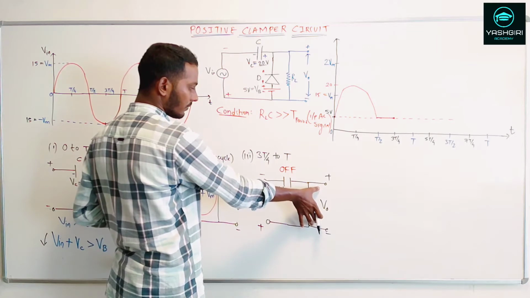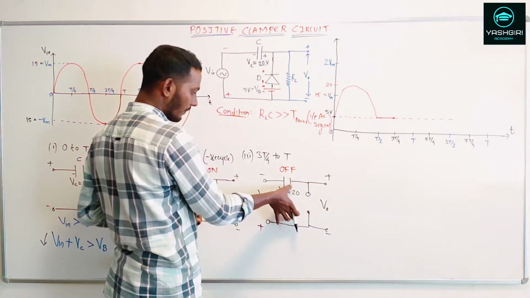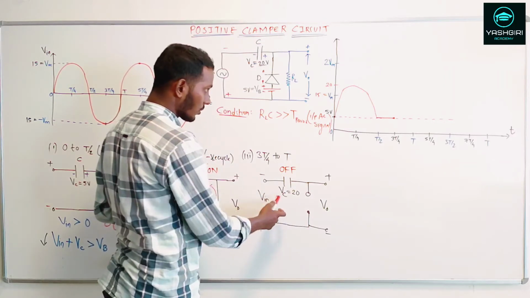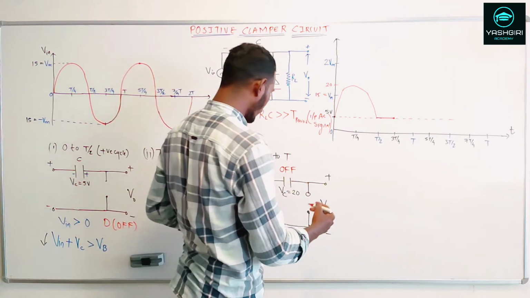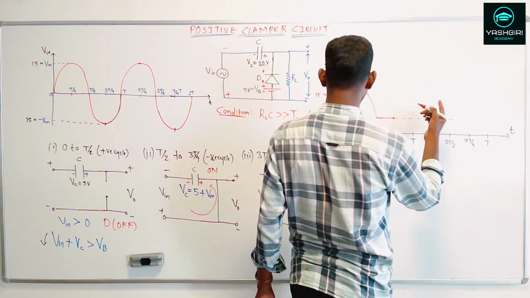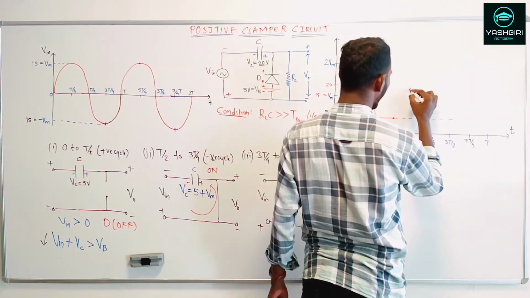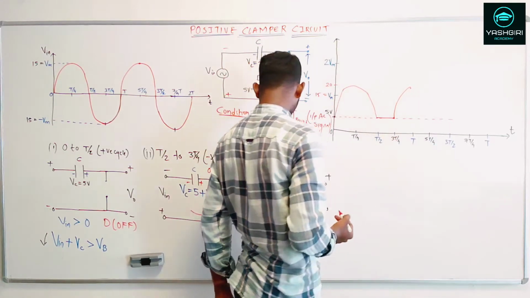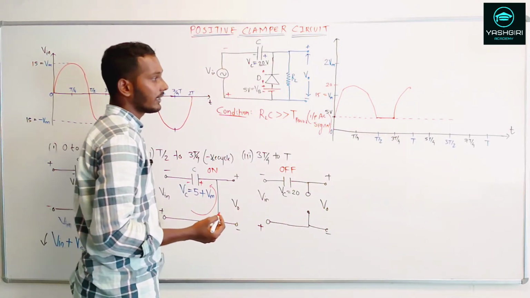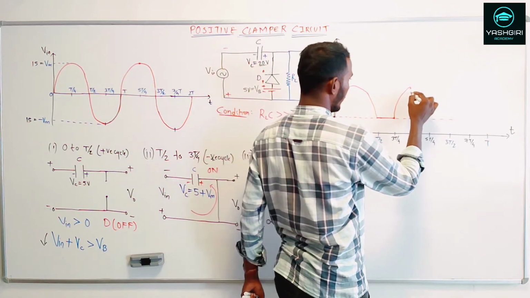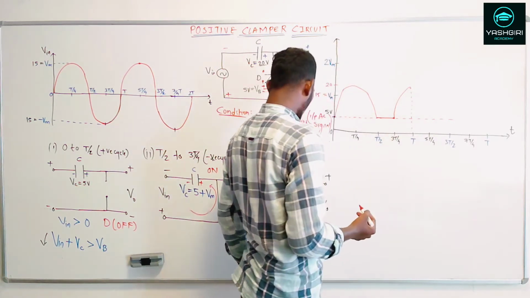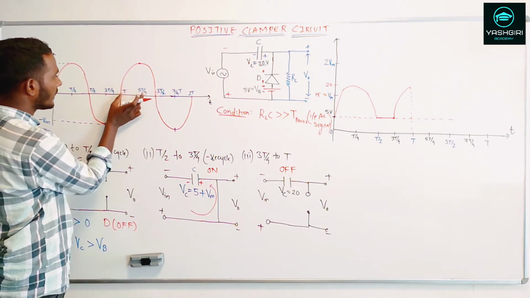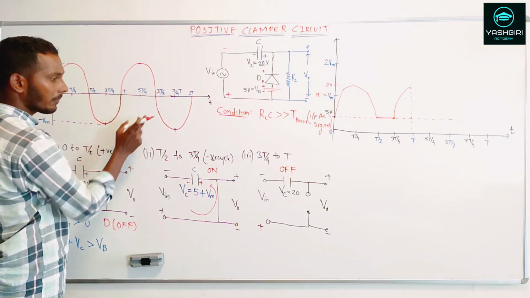Now the output that we are going to get is the same as the voltage that is available at the capacitor. So if I trace the output, it will go and touch up till this time period T, it will go and touch the 0 volt. Okay, it will go and touch till this 0 volt. That's the corresponding time period T. All right, now when you go back to the positive cycle, that is from T to 3T by 2.